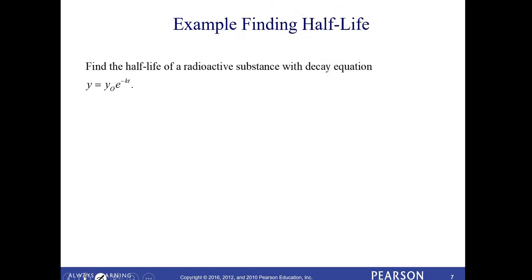All right, half-life is the last one that we're going to look at. Find the half-life with this decay equation. They've given you the equation for half-life. The half-life is the solution to the equation y sub 0 e to the negative kt equals 1/2 of y sub 0. We're taking half of the initial amount. So that's what we're trying to solve for.